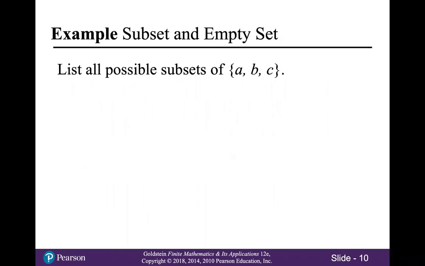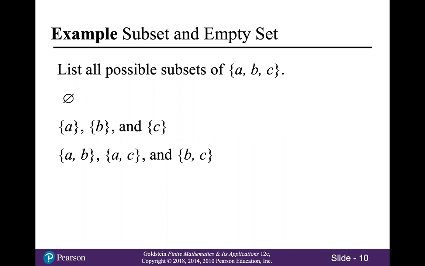All right, so in this example, we will list all possible subsets of the set {A, B, C}. Now, it's easy to get lost because there are quite a few of them, so I'm going to be kind of systematic about this. I am going to start with a set with 0 elements, which is just the empty set. And then I'm going to list all the sets that have 1 element, which would just be these 3. Then I'll list all the sets that have 2 elements, which would be these 3. And then finally the whole set.